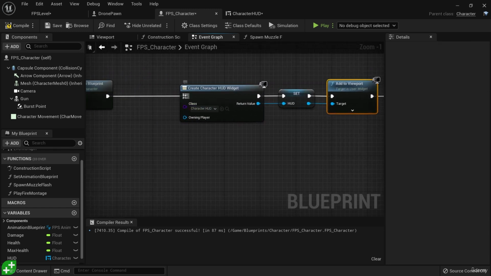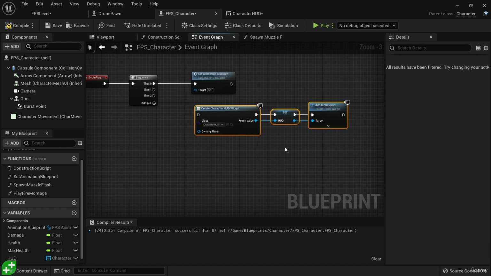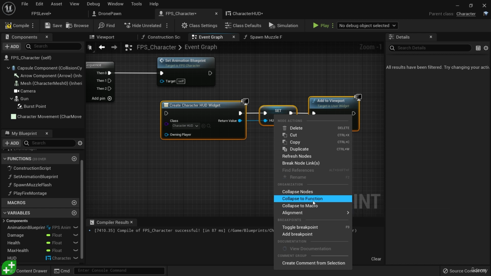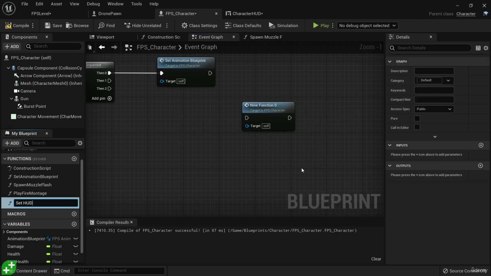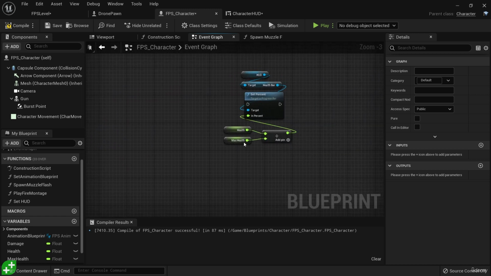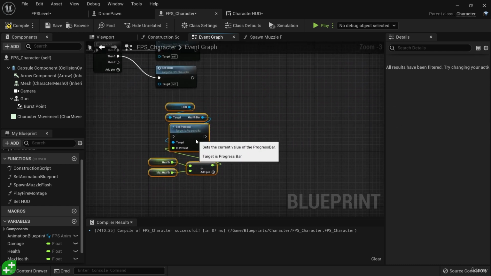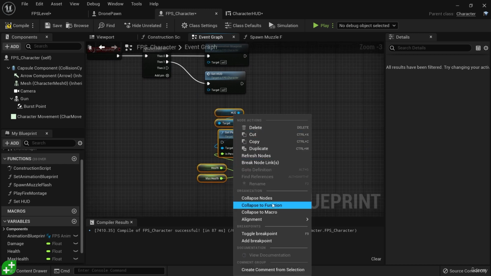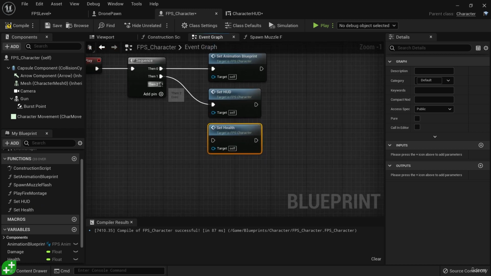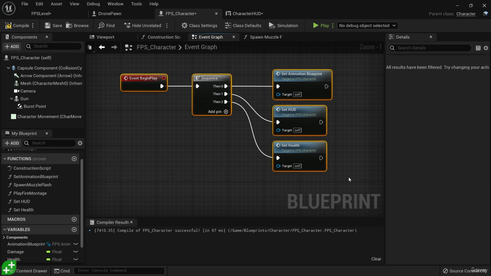So we're going to go ahead and break the pins and move these nodes down here. And in fact, we can collapse these to a function. I'm going to go ahead and do that. I'm going to right click, collapse to function, and call this set HUD. And we're going to stick that right here for then 1. Now, the next thing we were doing was setting the percent for our health bar. We're going to bring that over here. And why not? Let's collapse this to a function and call this set health. And we'll go ahead and hook that up to then 2. Now take a look at this. Doesn't our Begin Play look so much better?